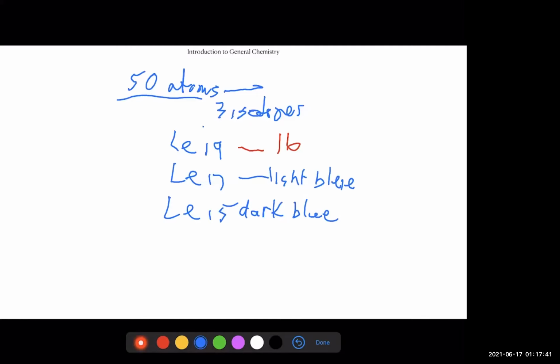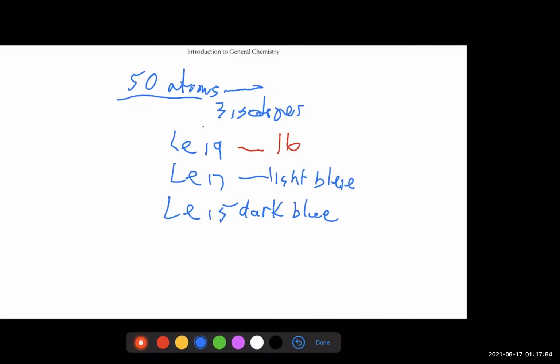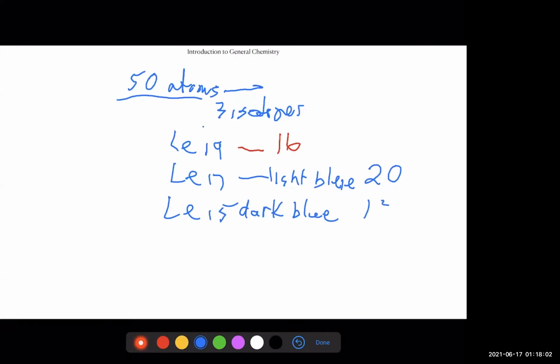Sorry, they're kind of crazy scattered. Or is it easier to count the dark blue ones? Whichever one's easier to count? For the light blue, it's 20. Is light blue 20? So if you count the dark ones, you're going to have 14, right? Yeah, because it has to total 50. Okay, so that's how many you have of each one.